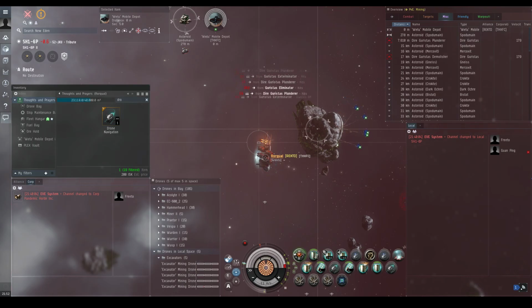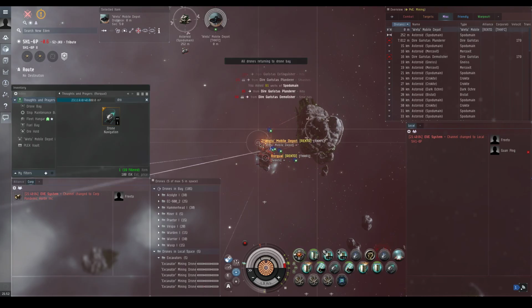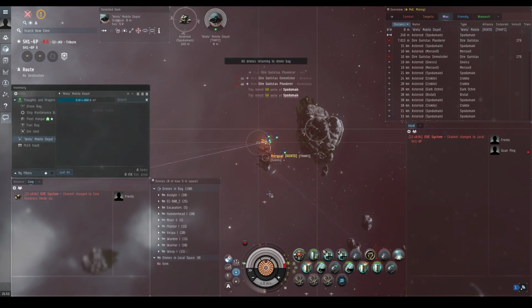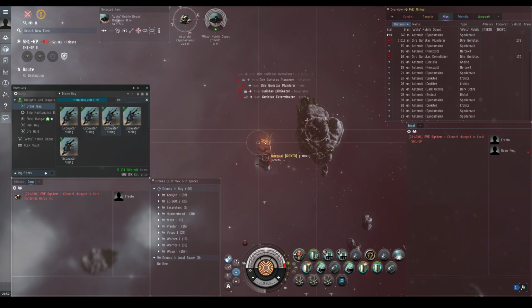So everything's hunky-dory, but all of a sudden, local starts spiking. Brief, fairly big bomber fleet. FC missed it, didn't see it in time. So what you want to do is shift R, open your cargo, type in EX again. First thing you do, save your drones.